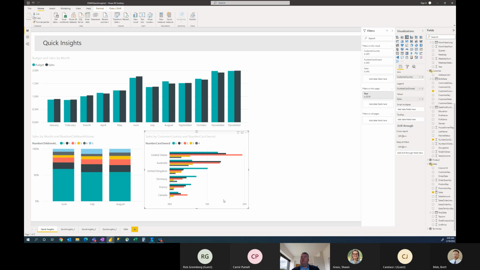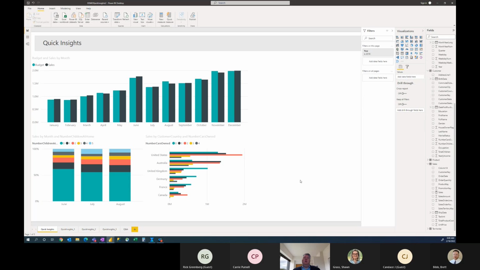The cool thing though is we've spent about 10 minutes on this so far, and from a spreadsheet, we've already pulled out some cool information that we can go ahead and use. We'll use one more visualization here. Let's say I want to segment my customers a little bit. I want to look at education level, and again, how it changes over time. I want to look at my spring to summer period, which would be my peak sales period. So we're going to start with the stacked column chart.